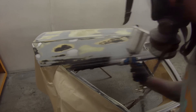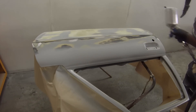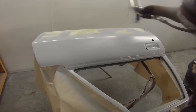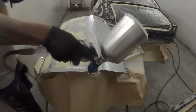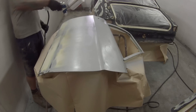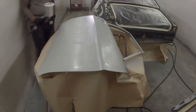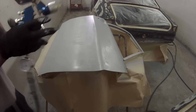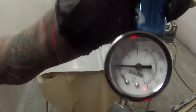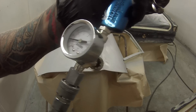Right from the start, I found this gun actually struggled a little bit with the thicker primer I'm using here. That Concepts primer is quite a thick primer. I still did thin it out to around 10% and the gun's still just putting it on a little bit slow. For this first coat I'm going pretty quick because I don't like to put my first coat on too heavy — you can get some shrink back and swell-ups if you put that first coat on too wet.